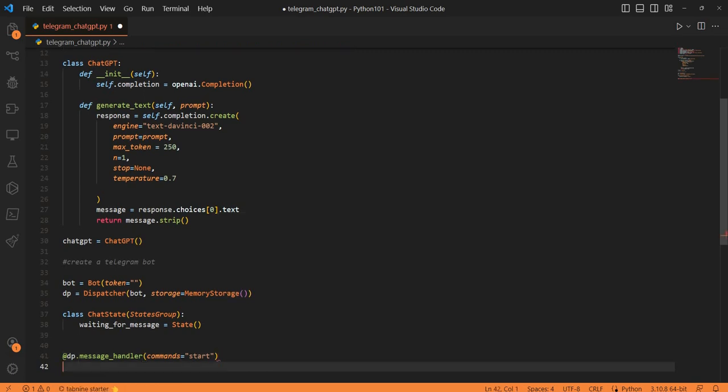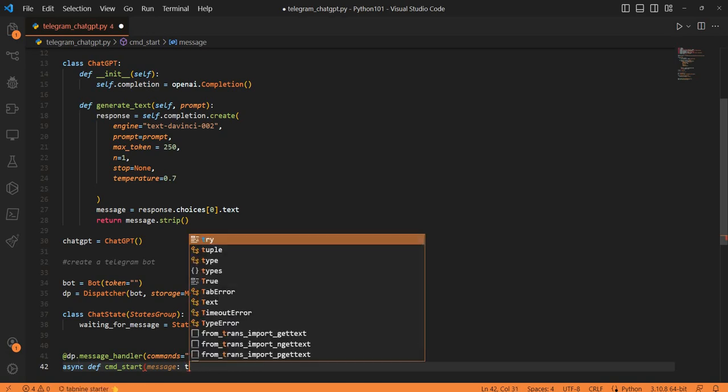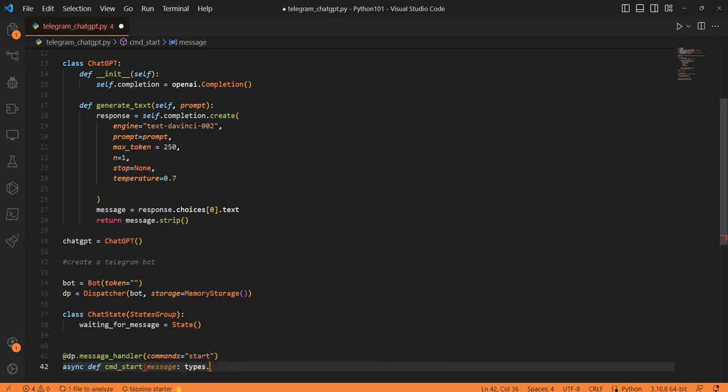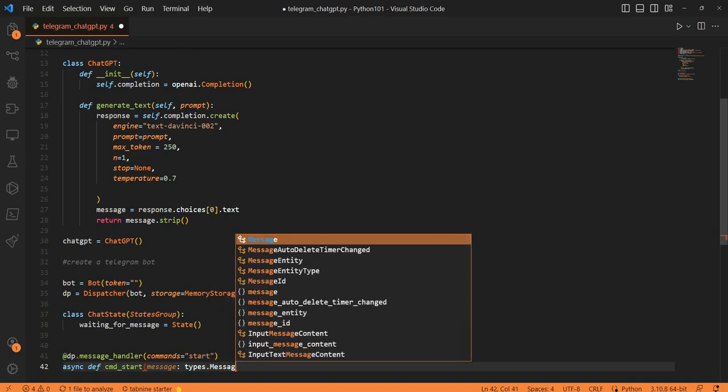Now, starting with the async function, async def, and once the command start is used, we have message as types dot message.